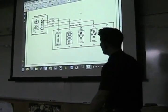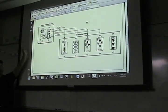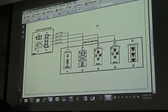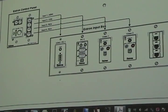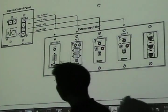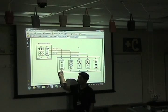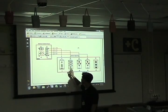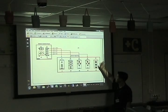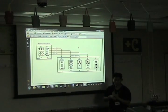So this is just a close-up of what I got right here. Everyone's going to have one of these. There's two buttons over to the left, on and off, that turn the projector on and off. You have a volume control right here, which is this knob. As you turn it up and down, the green light is going to move up and down with you. And you have 4 buttons for each one of these inputs. You have an arrow going to each input and what it represents. So does that make sense? There's 4 buttons. This would be button 1, 2, 3, and 4. These are actually Ethernet jacks. This is just to get out to the internet. So a lot of you guys have laptops, you just plug your laptop into here. So, any questions so far?